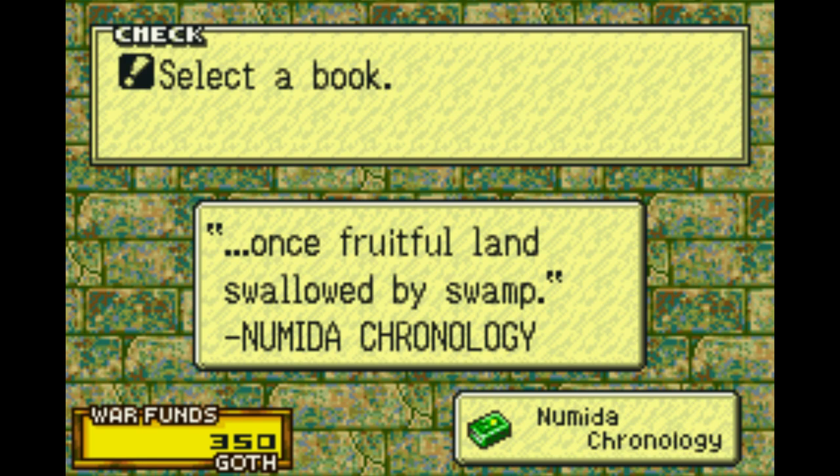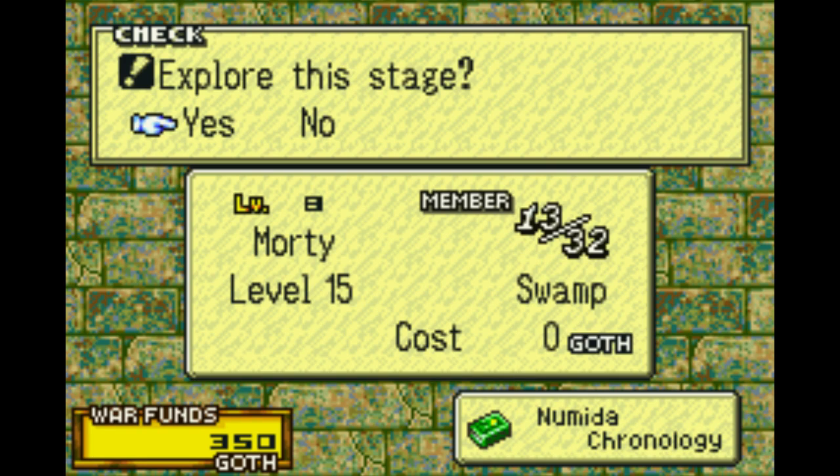So we received as a reward from one of the plot missions the new bit of chronology. Each such book that you find is a quest map. You can see there that we are currently immensely underpowered. Go into here. This is a level 15 swamp.